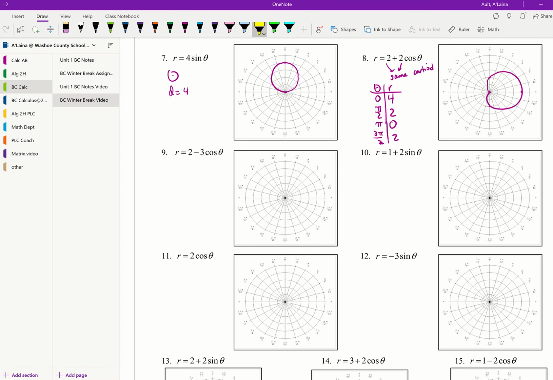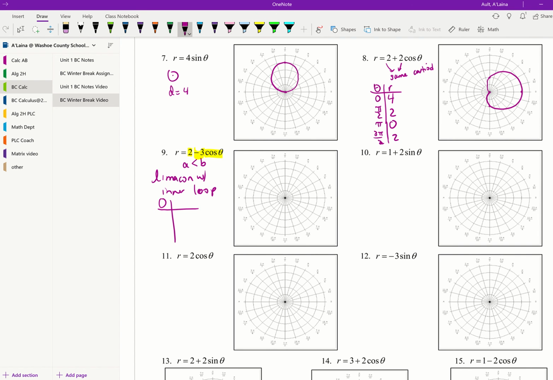This is not a cardioid. A and B are different. Now, since A is smaller than B, this tells me we can dip into a negative direction. This tells me that this is a limaçon with an inner loop. Okay, if this output could be negative, then you will have that inner loop on this. Now, because this is cosine, it'll be symmetrical around the x-axis, but because of this minus, we're going to see it's going to be on the left side of the x-axis.